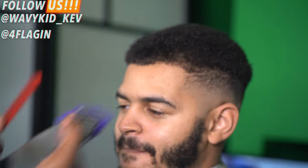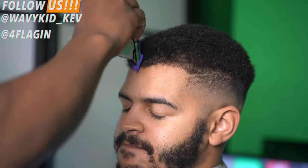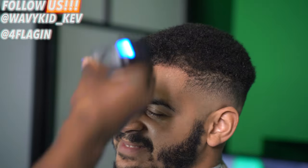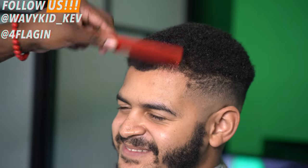Now it's time for the lineup part. I'm gonna comb down his edges. Y'all can see his widow's peak is out there, okay? My client knows this. I cut his hair multiple times. He knows that I always cut that widow's peak off.